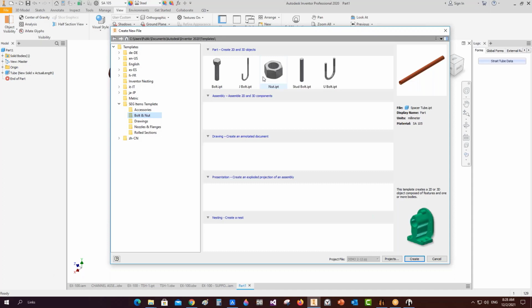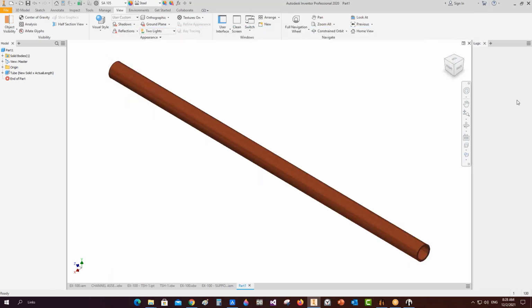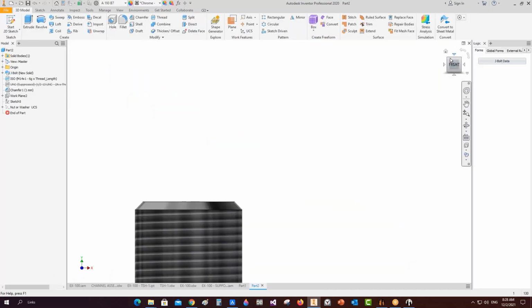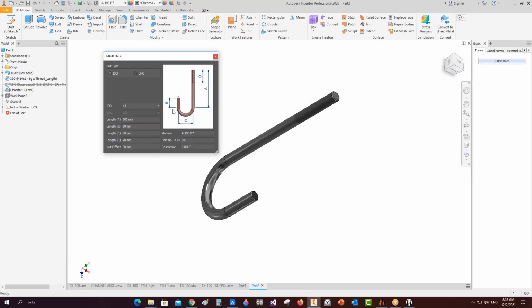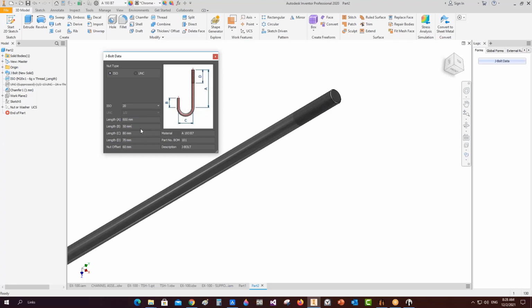It's not included in SEG software, but it's included in the SEG helper. If you would like to generate a jack bolt, like this spacer, we will open this jack bolt and open this form, modify the size, let's make it 20 millimeters, and increase the length.